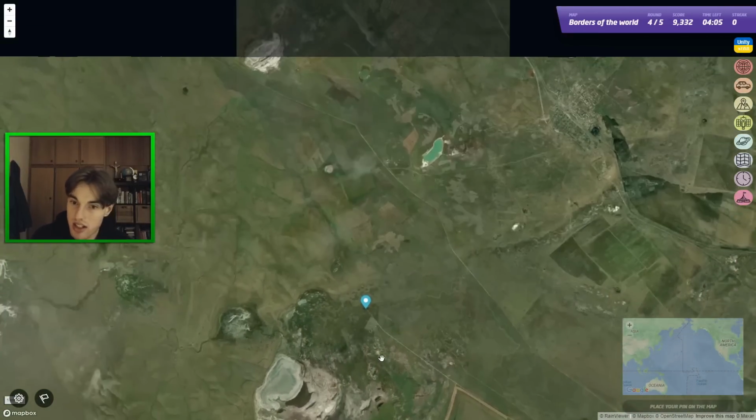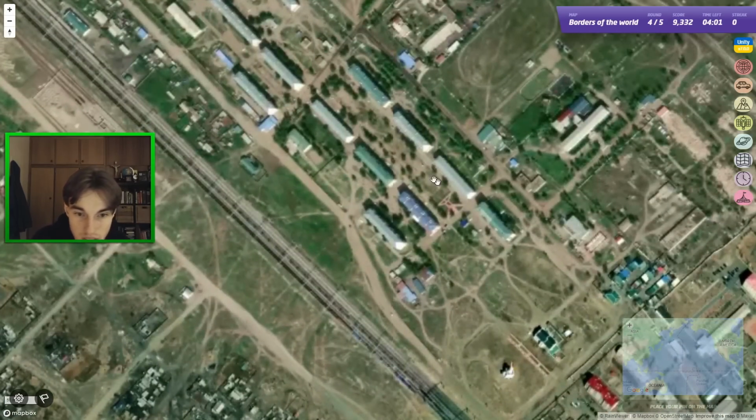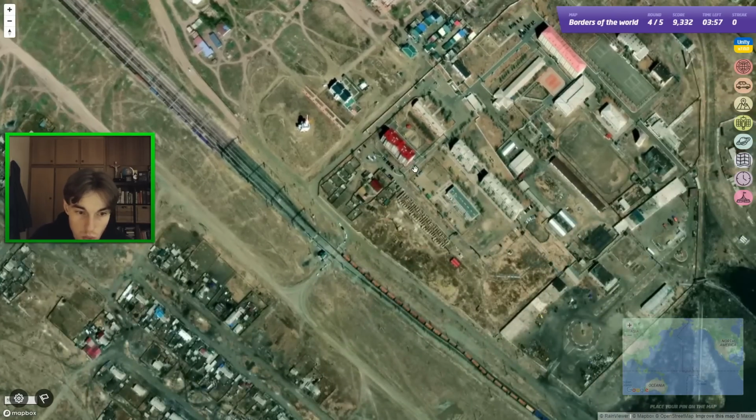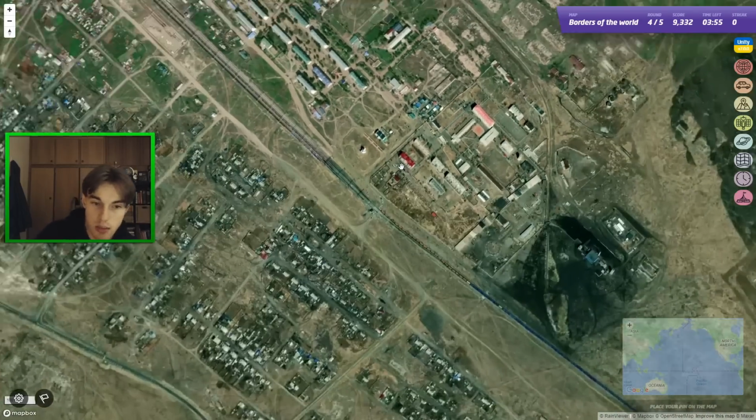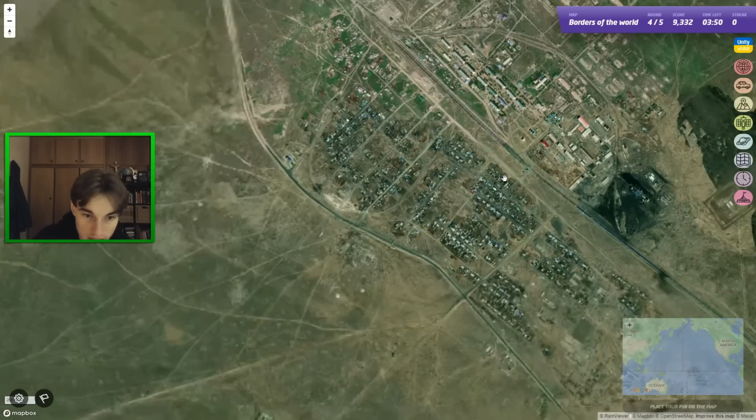It is kind of strange. Okay, we have a town here. Let's see if we can get anything from this town. Some really long houses, a lot of blue roofs, and a lot of, ooh. All of a sudden, looking at this apartment building here, I kind of like Mongolia. I must say, I kind of like Mongolia here.